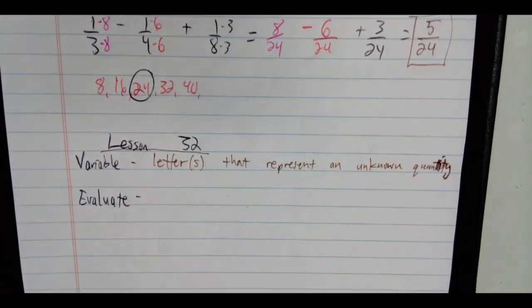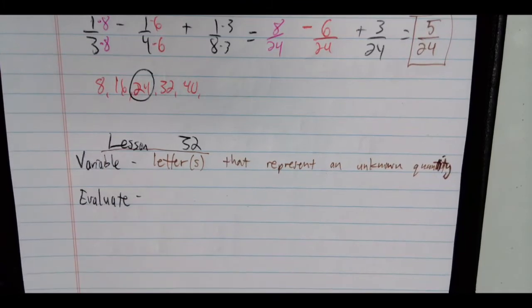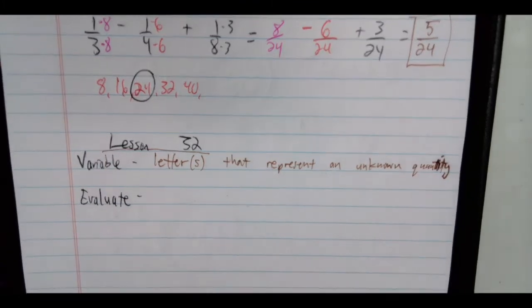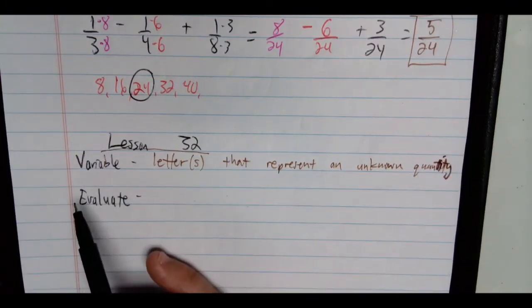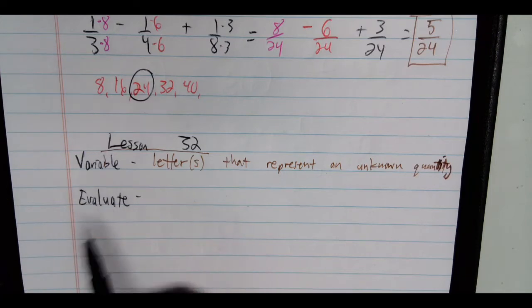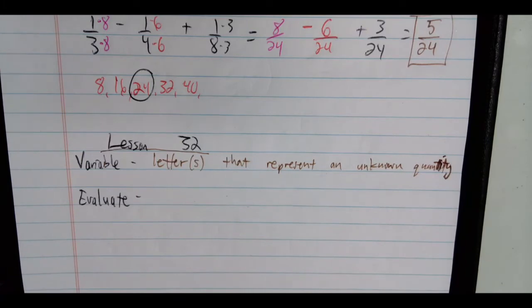Why is that valuable? Well, let's think about the word and the roots here first. Vary means to what? To differ. To be able to change. So it's able to vary. Hence the word variable. Its value is able to vary. So, if it's an unknown quantity, what we can do is represent relationships without knowing the specific values.